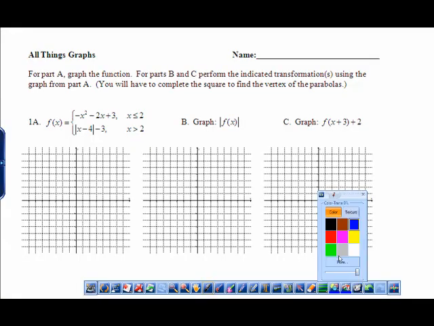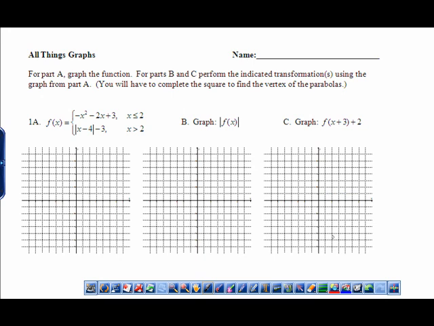Okay, for this video for all things graphs, we're just going to work through the first example together in the notes and then keep up with this piece of paper because this is going to then be your assignment tomorrow. The first one doesn't have anything to do with rationals, but it does have to do with some things I want to review and just some key concepts of piecewise functions and then also transformations, just kind of a review of all that. And then you can even see on this worksheet that it does get into some rationals as well with some of the other examples.